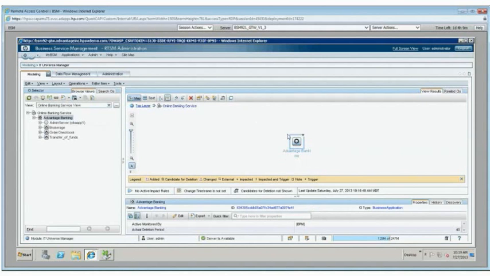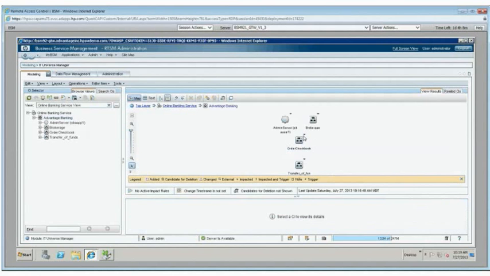By highlighting the actual CI in question, we're going to get detailed information of the type of CI, and any attributes that we may be associating with the CI. You can see here this is an Advantage banking application. It is a CI type business application. And of course, we can expand out the model and see the relationships underneath the actual tree. So this just validates that we do have our expected models.